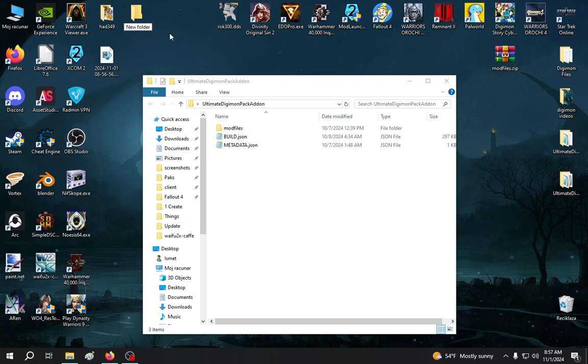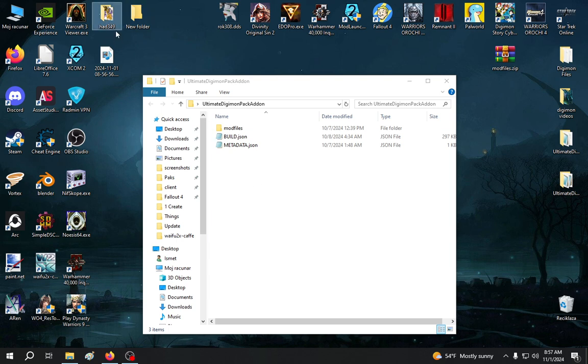Today I'm gonna teach you, show you, how to make a custom camera for the game Digimon Story Cyber Sleuth. For this I'm gonna use Hadesmon, an app monster, to make a custom camera for him, as he in my Ultimate Digimon Pack add-on does not have a custom camera and the view is way too close. I'm gonna show you how to do it.